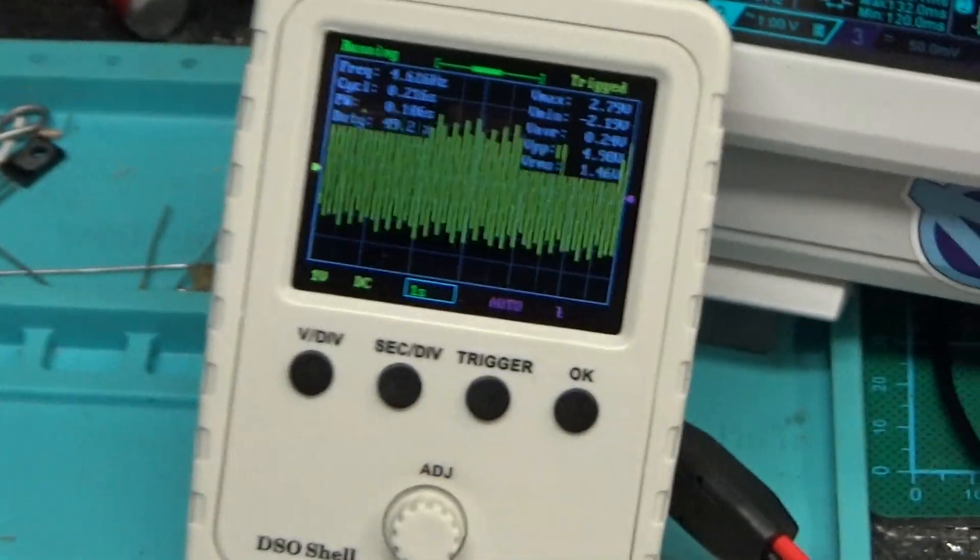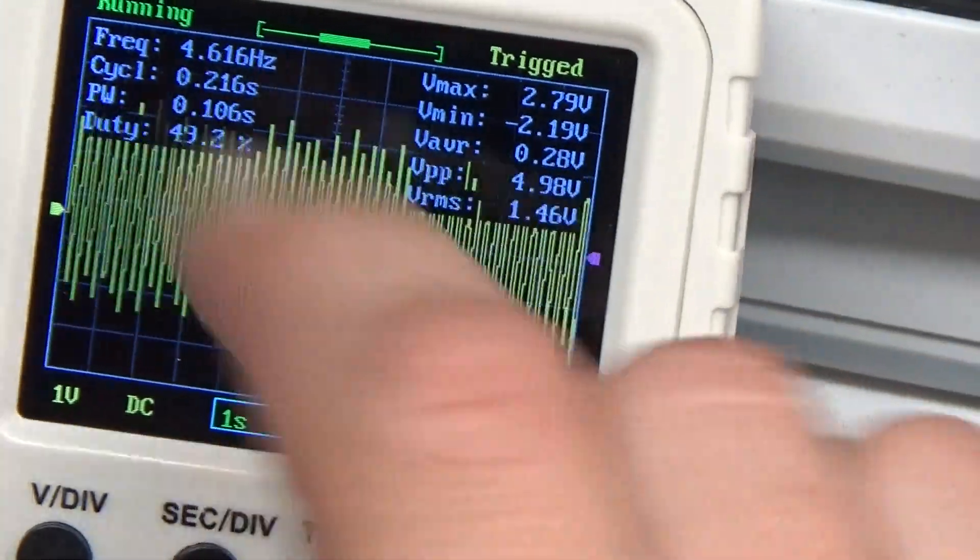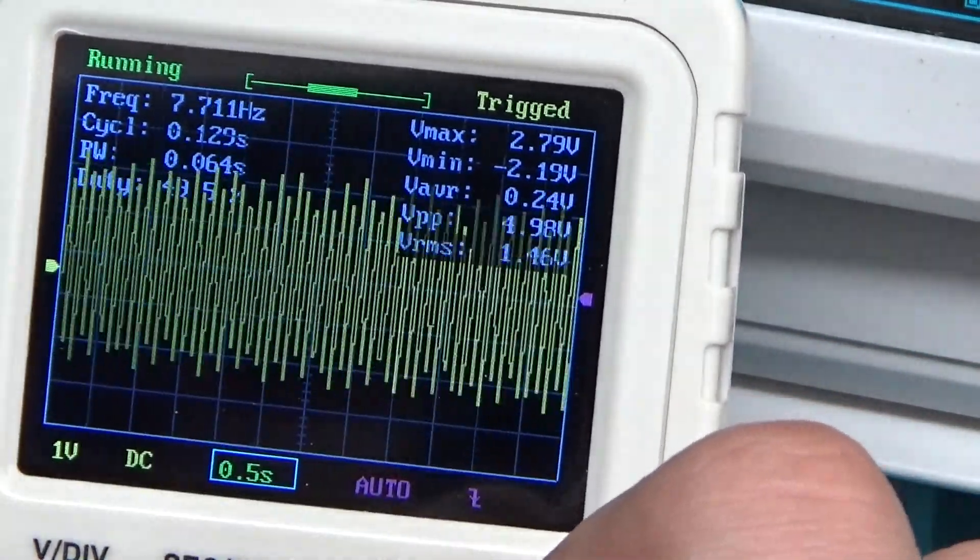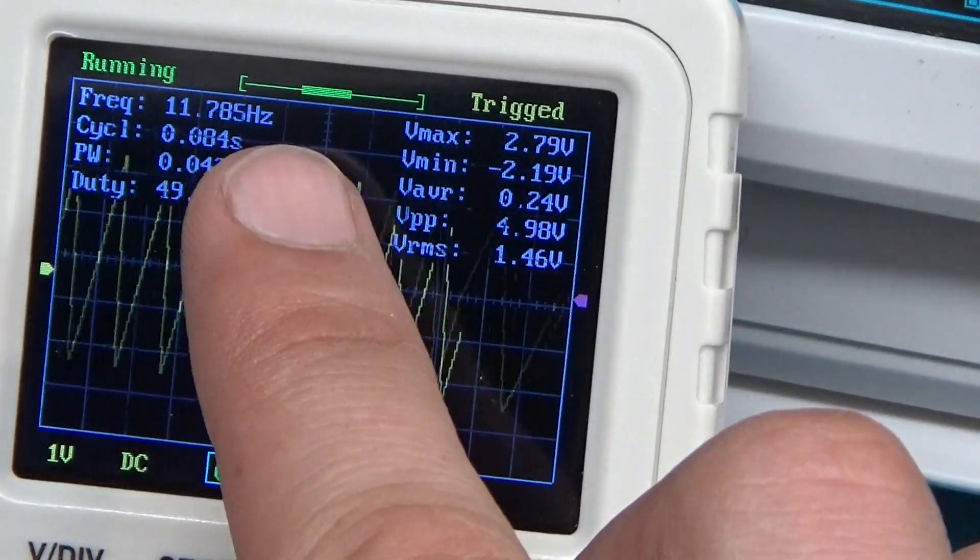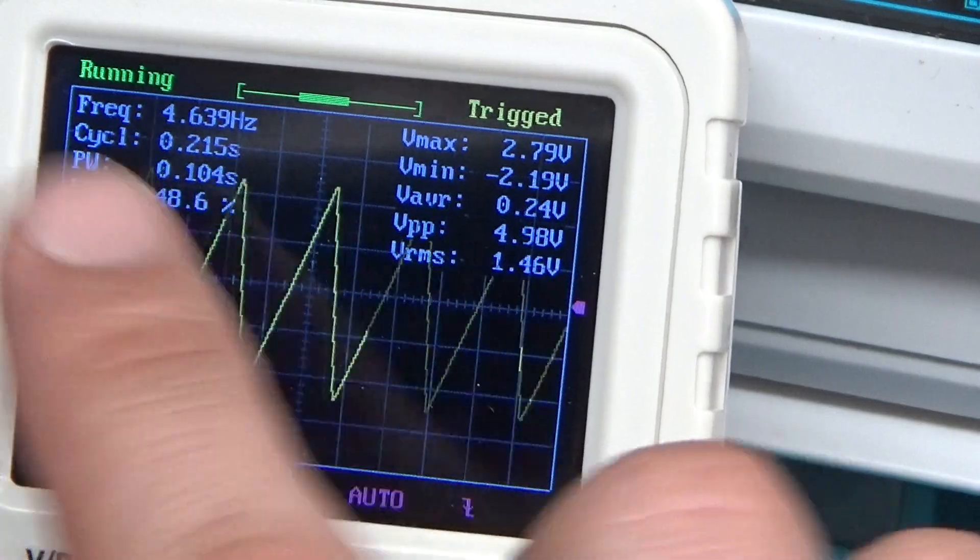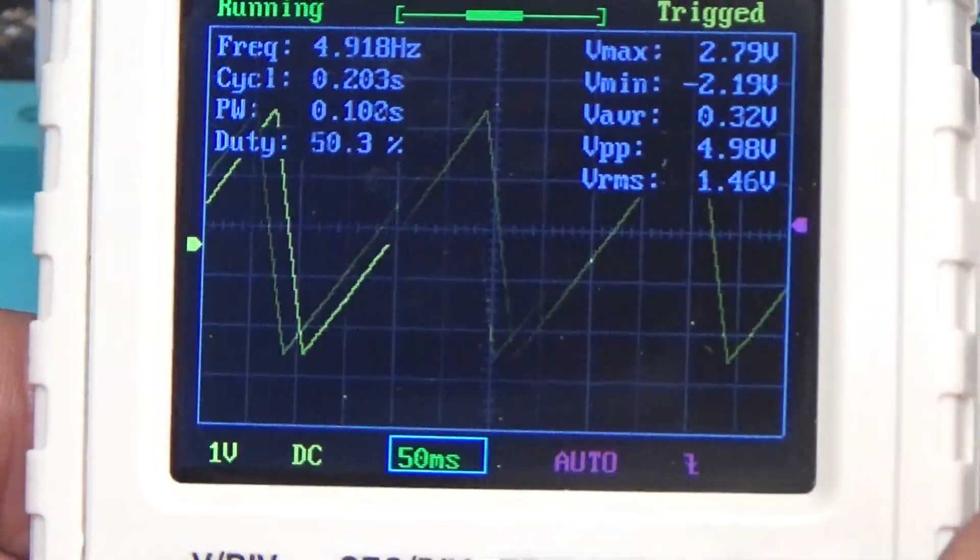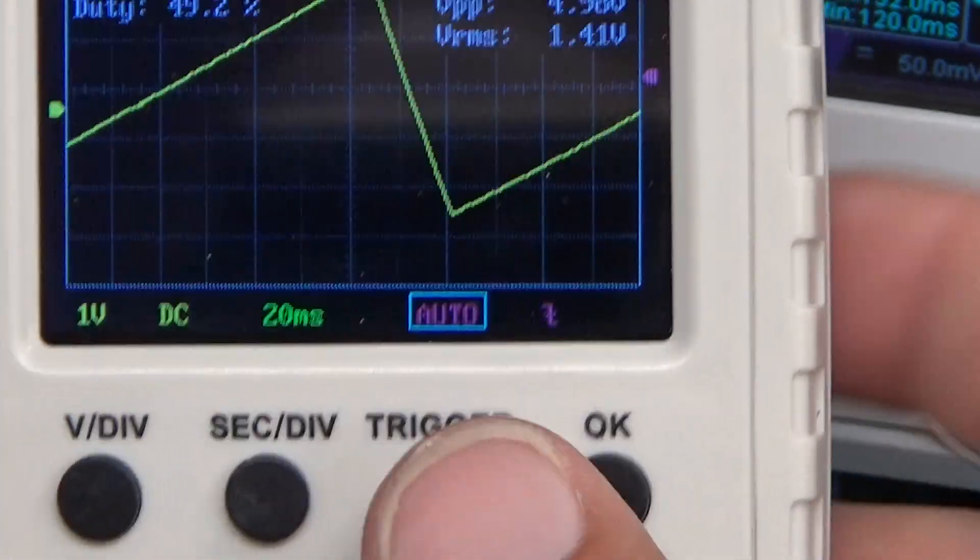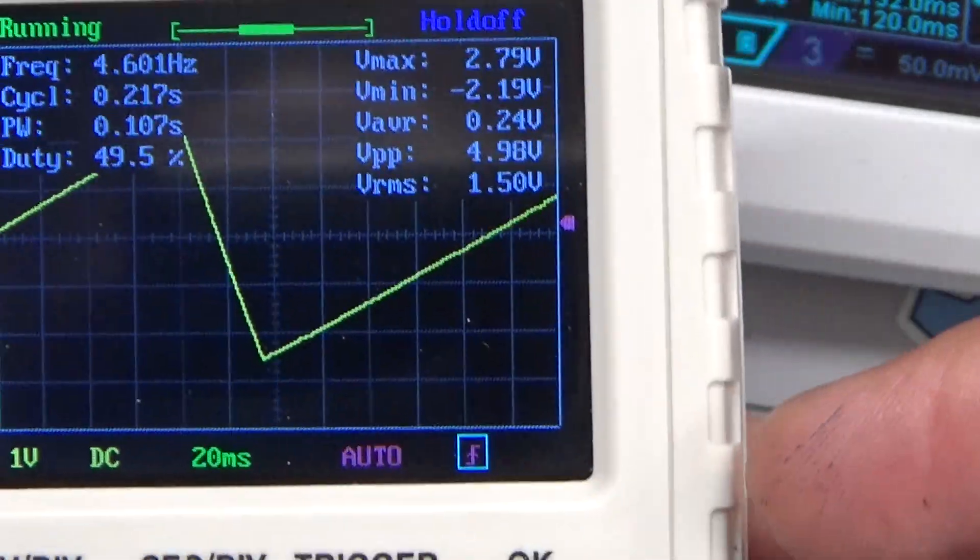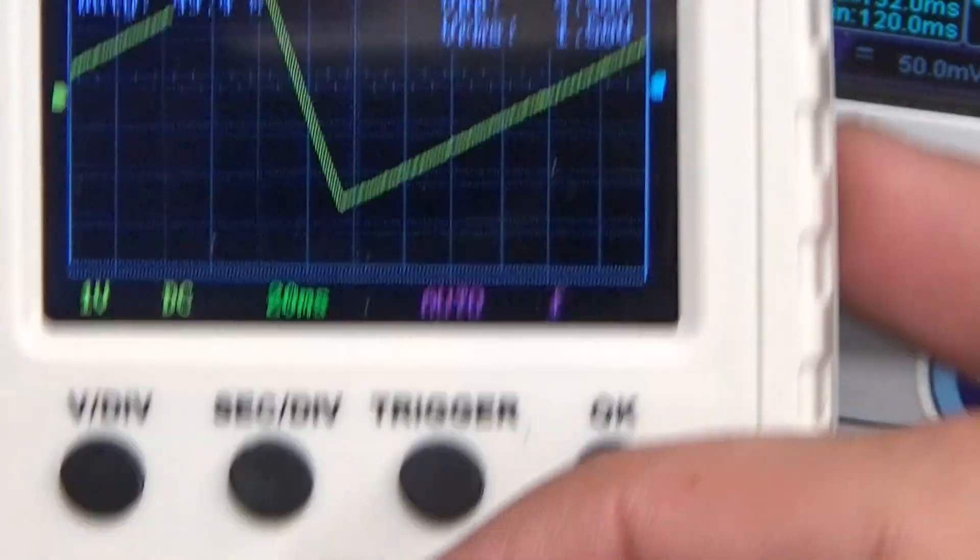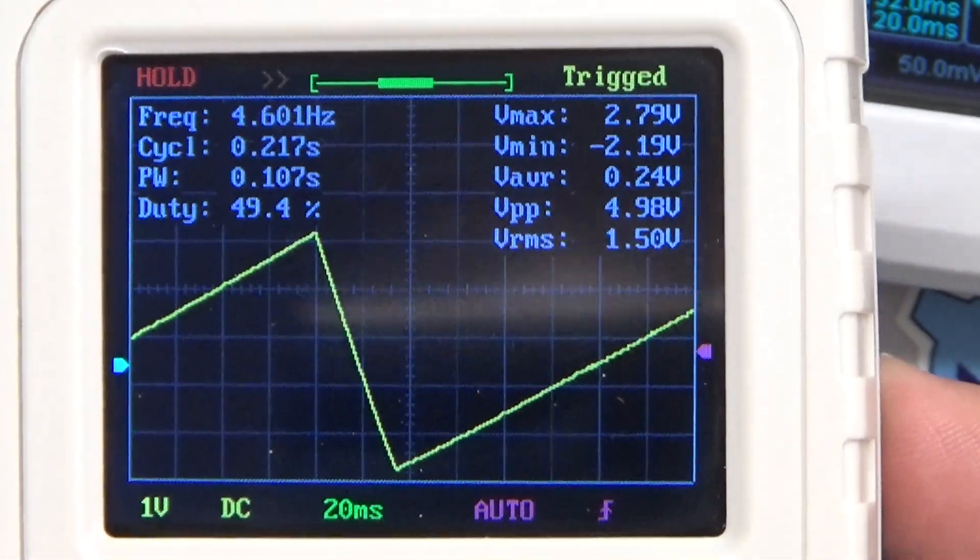So this thing's actually pretty neat, I like it. It's pretty accurate. It takes a minute for it to settle down if you change the time. Let the screen adjust, the frequency goes a bit wonky for a minute, and then it comes back down to earth and goes, yeah, it's really still just 4 hertz. But other than that, you can see from comparing it there, it's not that far off of a representation.